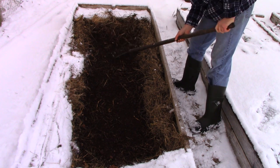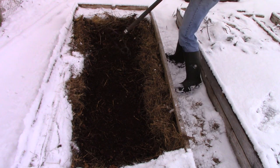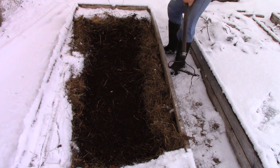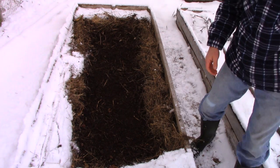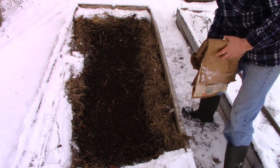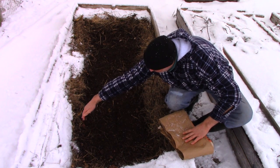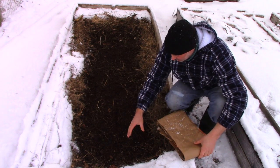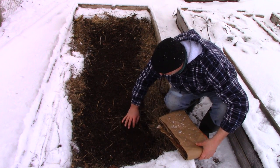Okay, so we got this reasonably flattened out. What the heck is that? Blackberry. So my thinking here is that I can get 1, 2, 3 rows of stuff growing here, which means I need two layers of newspaper, to put it that way.